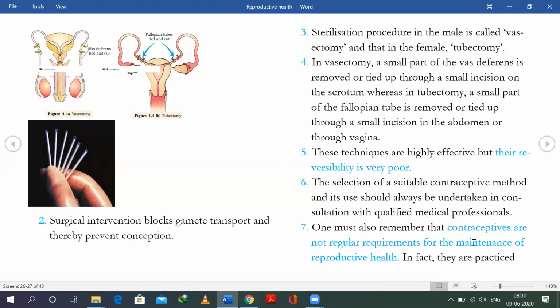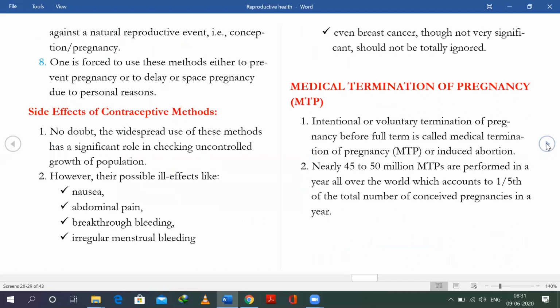So based on that, you can go for the desired contraceptive methods. If you want to delay the pregnancy, say for a month or so, you can go for the barrier methods. Or if you want to delay the pregnancy for longer years, then you can go for IUDs. So a medical professional will counsel you according to the need of the couples involved.